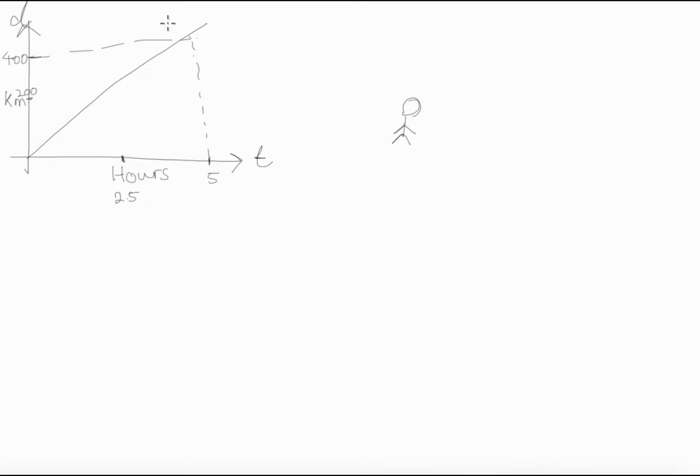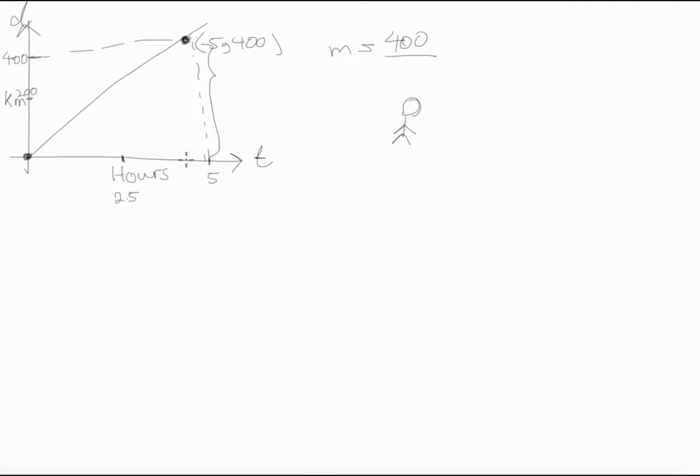Okay, so to find the gradient, you pick 2 points. This is 1 point, at 0, 0, and that's another point at 5 and 400. Then between these 2 points, you try to find the gradient by asking: what is the height between these 2 points? What is the rise of my straight line between these two? Your rise here has gone from 0 to 400. If you think about your y-axis, it's gone from 0 to 400.